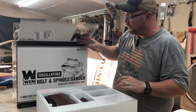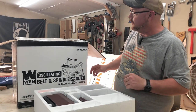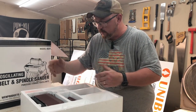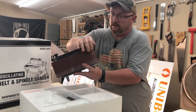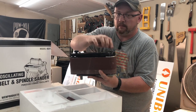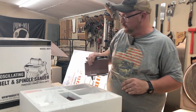And like I said, I've already been into this thing, so you can see got a little dust on it already from trying it out. I apologize for that, camera issues. So we're going to go ahead and show you what's in here. First thing you'll notice, the big part of it, is the actual belt sander. And you'll notice it's got one knob here. One knob is off to the side. The knob that goes here is actually what bolts that down. This is for your tracking. It allows that to be tracked up and down to keep it in line.